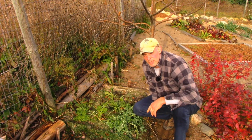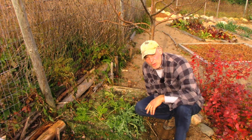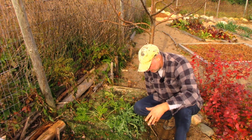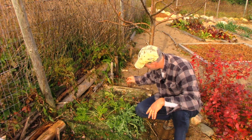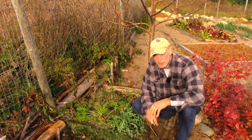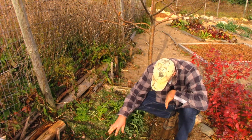And what that does is it just changes the microclimate these are growing in. Instead of them being in zone 6 for the winter, they're in zone 7. And it just gives them that much more of a chance of making it through the winter and coming back the following spring and making seeds. So, I've got a whole bunch of seeds from salsify, a whole bunch of seeds from parsnip, a whole bunch of seeds from carrots, and a whole bunch of seeds from kale last year. Every year I save thousands and thousands of seeds from these things. That's the trick I use in my situation to make sure.